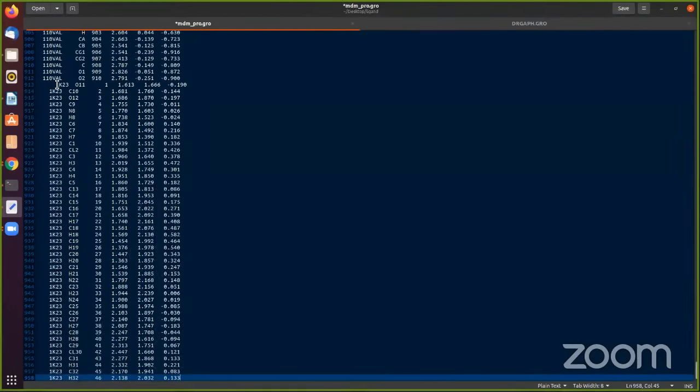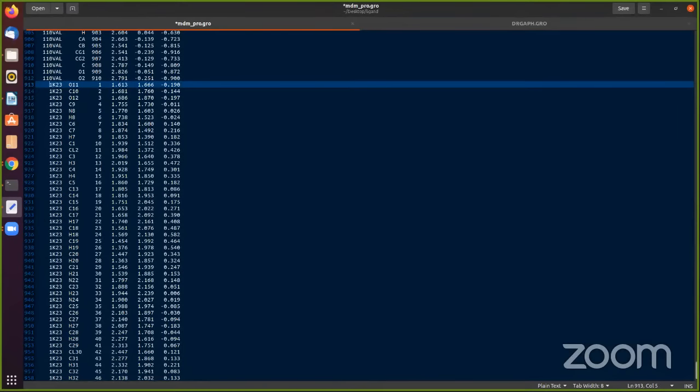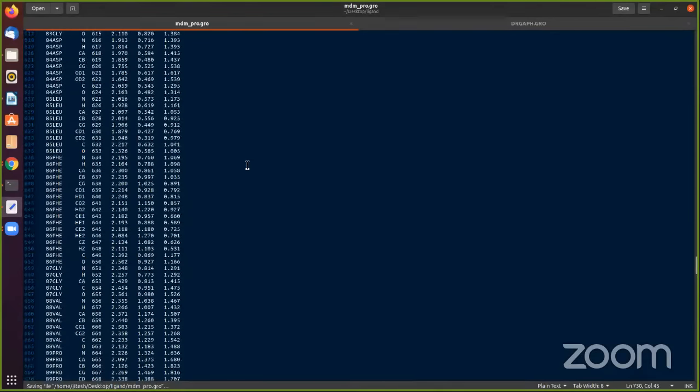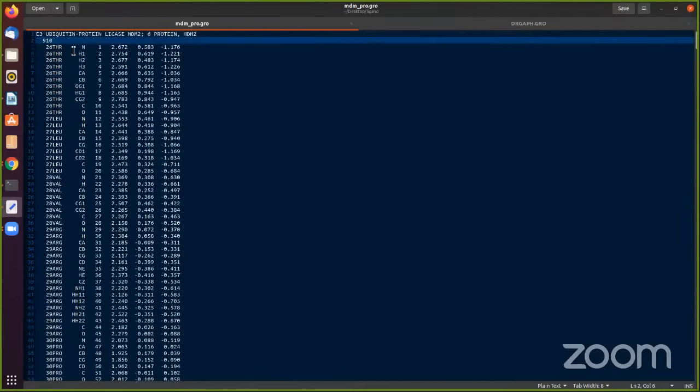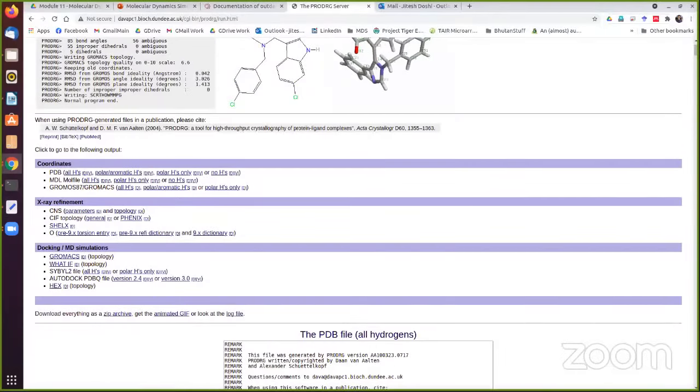Make sure the format and indentation are correct. Now we have added 46 new atoms to the file, so we need to update this number. It will become 956, so that you have your total number correct. Otherwise, you will get an error that the number of atoms is not matching in the current system.